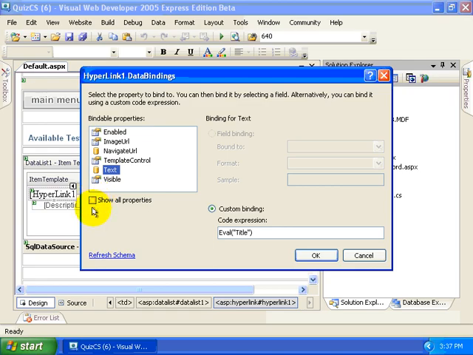If we look at the edit data bindings, you can see that in the navigate URL, I was able to do a custom binding code expression. So it's going to send it to start.aspx question mark, so we have our query string, testID equals, and then we're going to add in Eval quizID. This Eval statement will grab the current data item, basically whatever value is stored in quizID according to our SQL data source that we're currently bound to, okay? And it will insert that value into this expression. Same thing is true for the text property. We're simply doing an Eval title there.